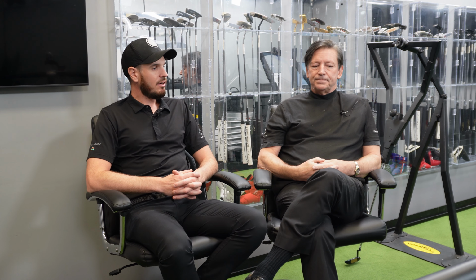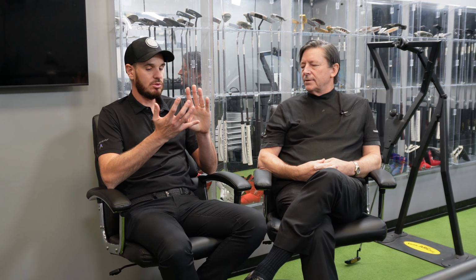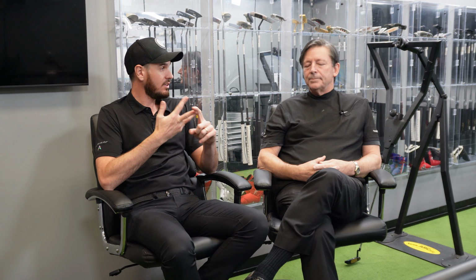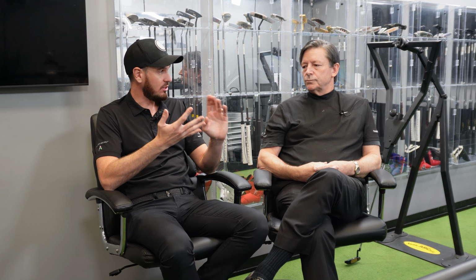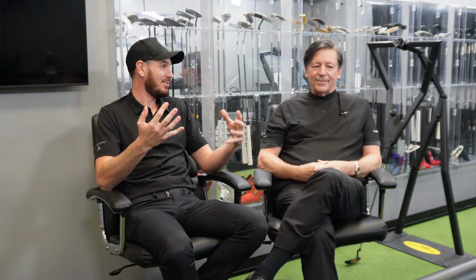There are some distinct categories nowadays. You often see three lines of families within the set. You'll have some sort of high launch, then the intermediate, and then the tour model. So we did the same thing: game improvement, players, and tour. Game improvement fairway wood. My gut feeling would have been this one, and it is.